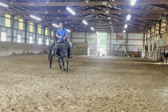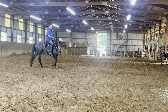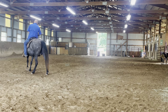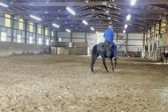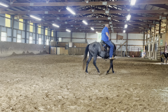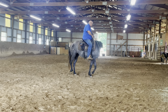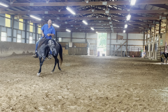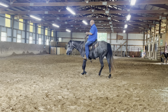Notice we're going forward and around. Do you notice that the front end — the back end is following the front end? Wherever the front end goes, that's where the rear end's going. Sometimes they'll want to shut the front end down and have the rear end just walk around, or stop the rear end and just move the front end around. I want the entire body going forward. I want her to go forward and stay soft. You don't need to do this any faster starting out.